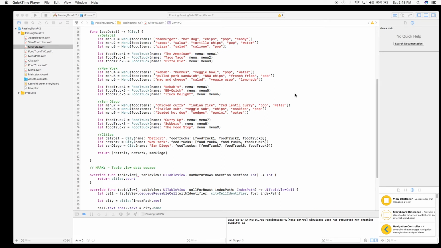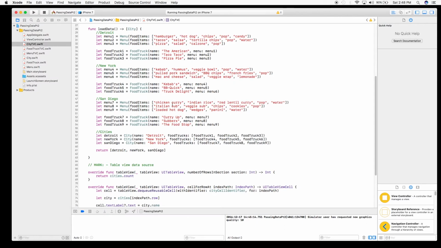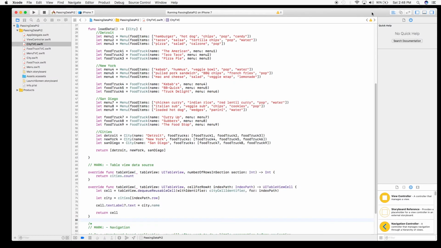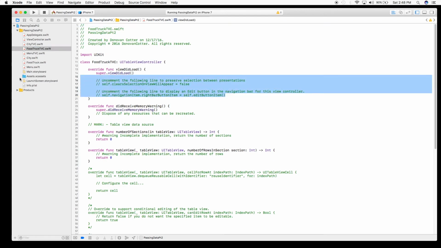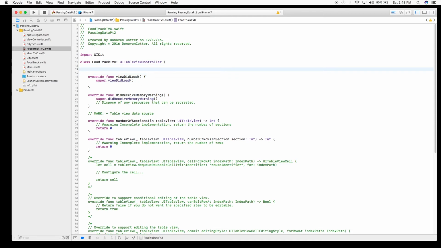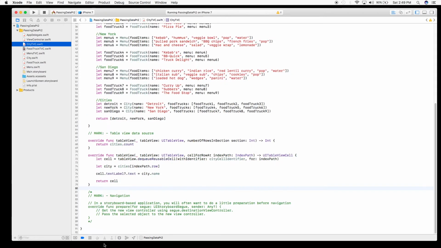Okay, now that we have our city table view controller set up, the rest of this is pretty simple because it's following very similar steps. So let's make this so that when we click on the city, it will go to the next table view controller, which is the food truck table view controller, and it will display all the food trucks located in that city. So let's come over to the FoodTruckTableViewController, and we will need an array of food trucks, similar to how we needed an array of cities in the city table view controller. And what will happen is when we click on the city in our first table view, it will access the food trucks located at that city and then pass it to this second table view controller. And we will be doing that through the prepare for segue method.